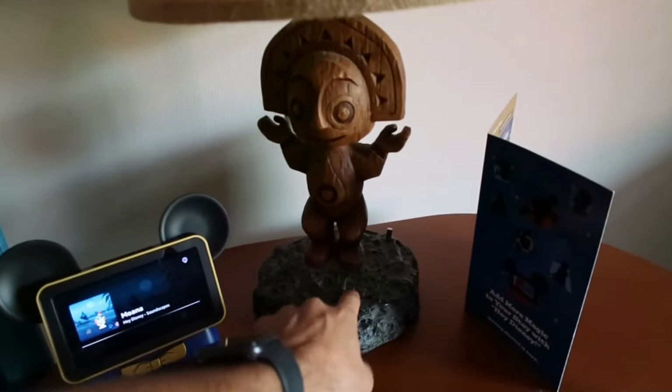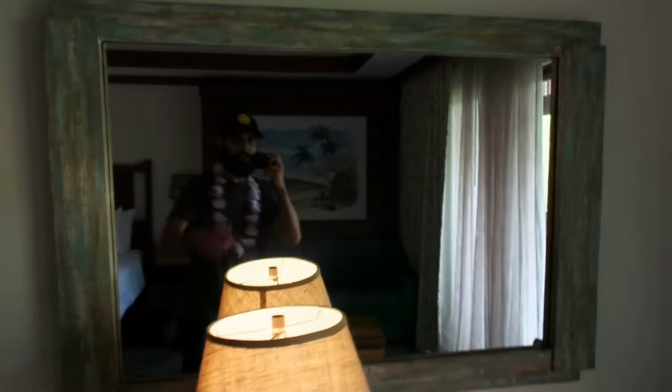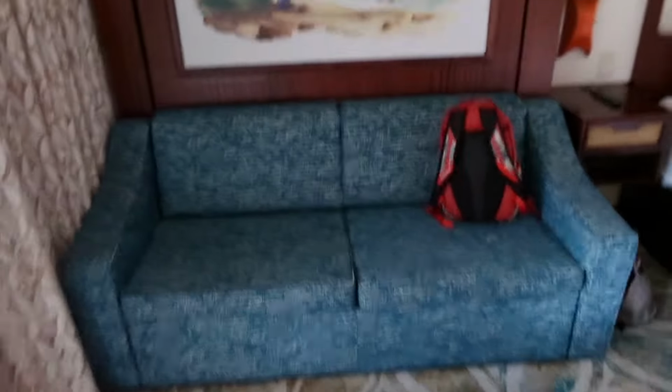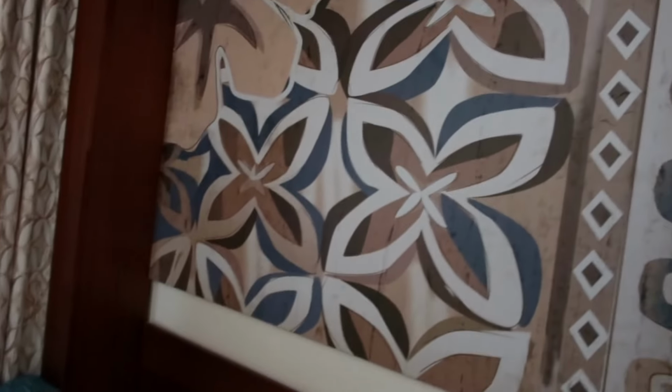But I love this. They sell this at the store. We have Moana playing right here. It's amazing. You can just turn this on. I want that in my house. You got another mirror to check yourself out. That's like four mirrors to check yourself out before you go to the theme parks or dinner. And then you have another bed where you can pull this down, which is amazing. Let me see if I can pull it down with one hand. Oh my goodness. Okay, hold on. There we go. And this is just themed as Polynesian. Oh my goodness, I'm trying to, hold on. There we go.